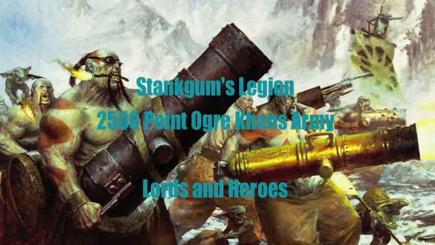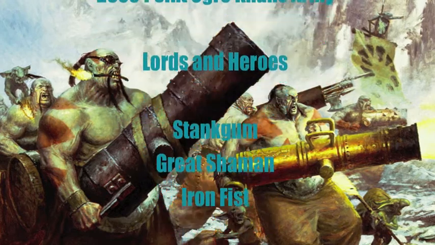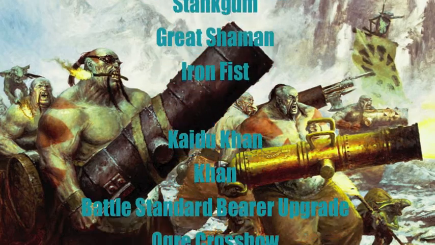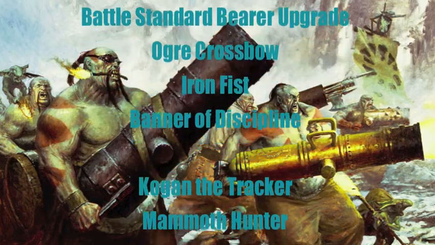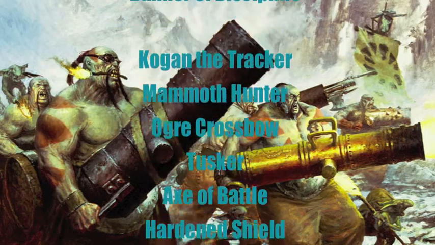Alright, ladies and gentlemen, let's go over my army list. This is Stankum's Legion. It is a 2,500 point Ogre Khans army. So let's break down the different unit choices we got. For my Lords and Heroes, we have Stankum. He is a great shaman with an iron fist, and that is my general. That's all I gave him. Don't really think that wizards are all that important at this age. I mean, the magic kind of got nerfed a little bit, so I just have one because I definitely need one.